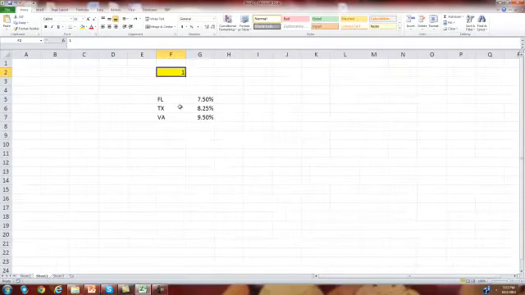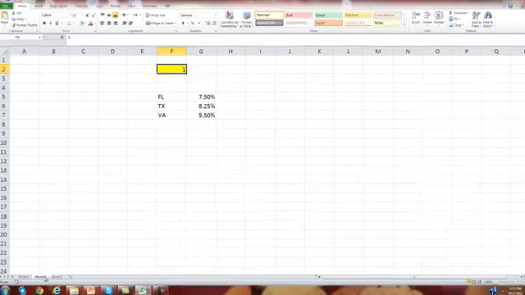If I choose Texas, it's going to be 8.25, and Virginia 9.50. So I'm going to go back to sheet 1, and here, based on the selection, we're going to reflect the value coming from the combo box to here. If I select Florida, it's going to give me the 7.5%.